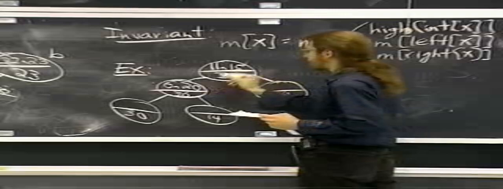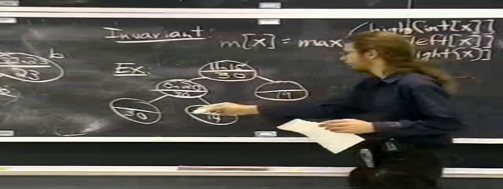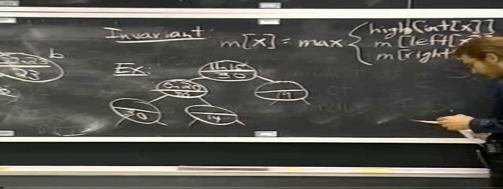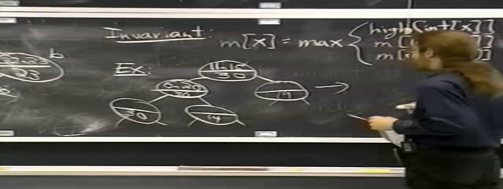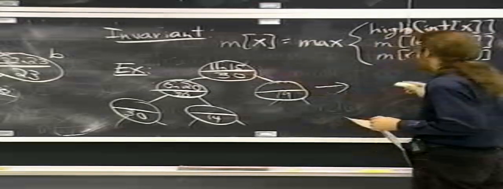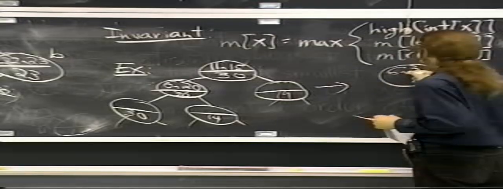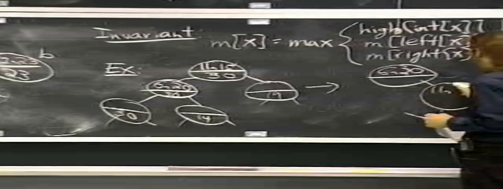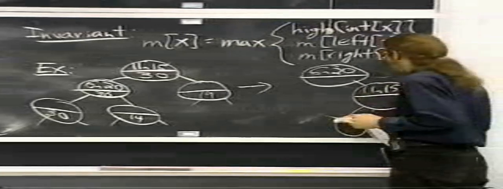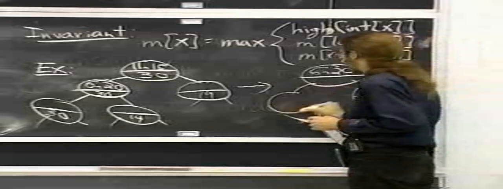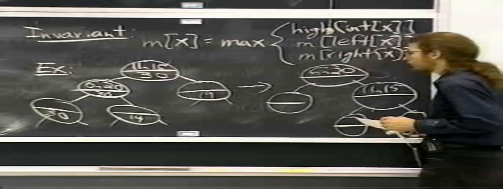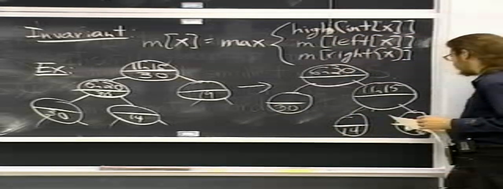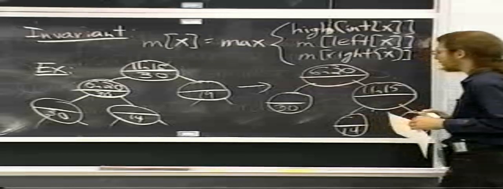What I care about are these two nodes, so I've drawn them in full. The subtrees hanging off here, all I care about is what their m values are. So right rotate: we'll bring this node up and this node down. So we'll get 620 at the root and 1115 in the right subtree. And then we have the same subtrees hanging off. There's 30 over here. The m values are 30, 14, and 19. And the intervals are exactly what they were in the left picture.